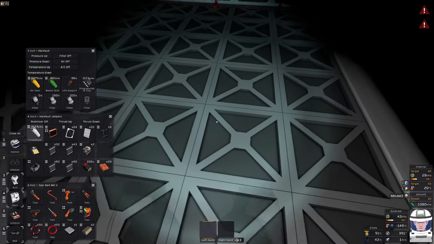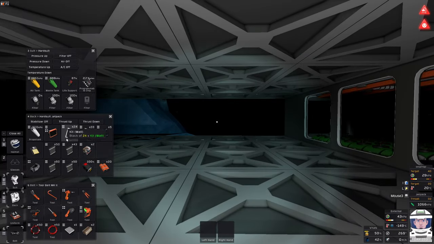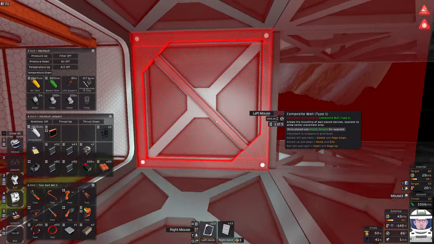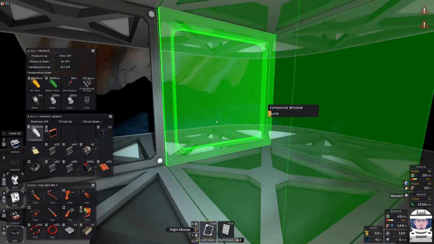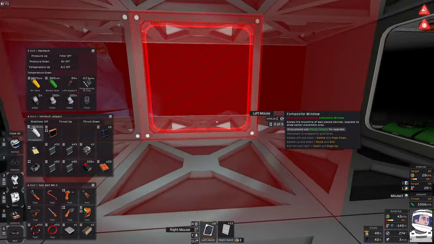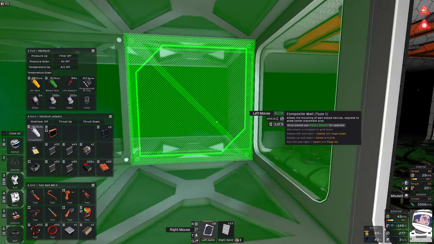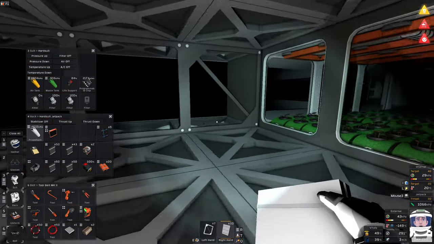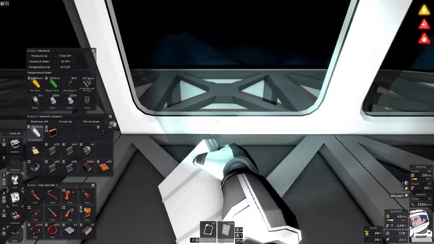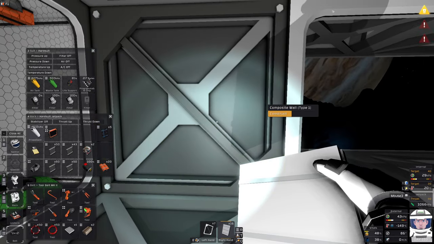Oh geez, I overshot that a little bit, and we're good. I never did make the cladding either, but that's okay. Right, so we have walls and plastic. Four, five, one, two. Yeah, we're just gonna do a normal wall like that. There we go.